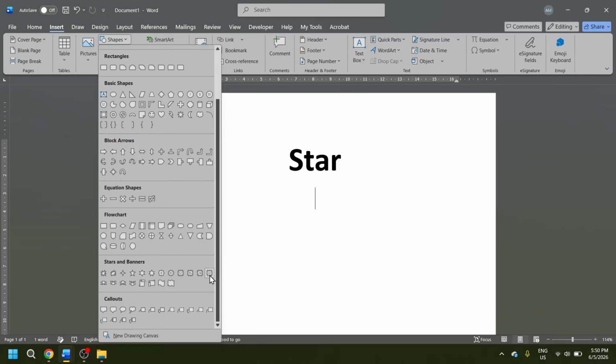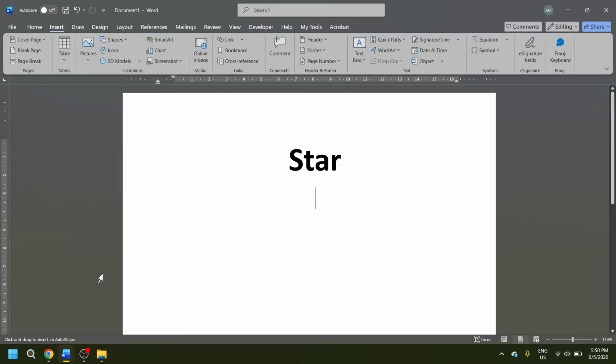Hover your mouse over that section and you will see several different star options. There is a classic 5-point star, a 4-point star for a sparkle effect, even a burst shape that looks like an explosion. Pick whichever one works for your project. Just click on that star shape. Once you click it, your cursor will turn into a little crosshair. Now go to your document where you want the star and just click and drag. Hold down the left mouse button and drag outwards to make the star as big or as small as you want. Let go of the mouse button and there it is.